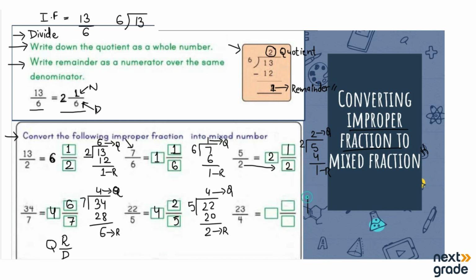इसी तरह next question solve करेंगे, and that is 23 over 4. We're gonna see where this will be divided completely, and that is 5 fours are 20 and 3 is the remainder. Alright, 5 is the quotient. So we write the quotient over here 5. We write the numerator over here as 3 and the denominator as 4. So this is how you can convert the improper fraction to mixed numbers easily.